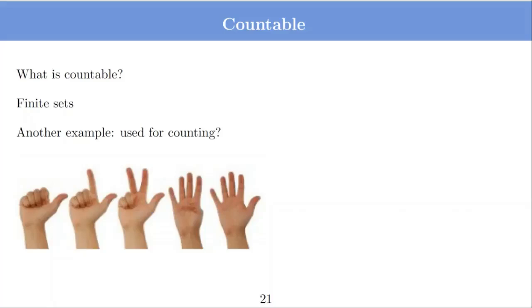I said that two sets may have infinite cardinality, but there are different types of infinite cardinality also. So from this, a related concept comes, which is called countability. Right? So what is countable? As the word says, something which you can count is countable. So what can you count? Finite sets, yes. If you have a finite set, you can take each element and count how many elements are there. 1, 2, 3, 4, like this. This is the basic act of counting.